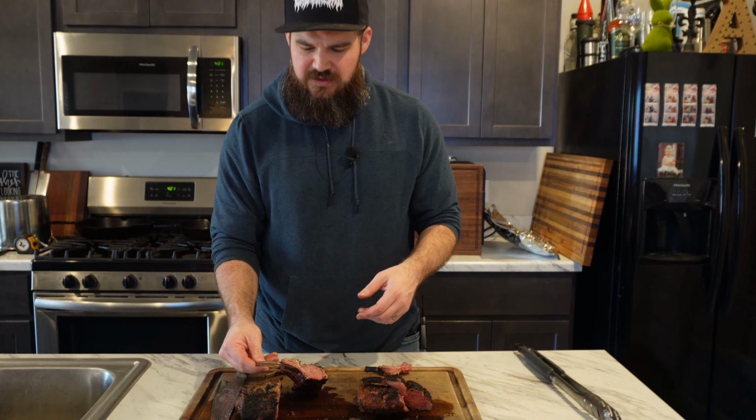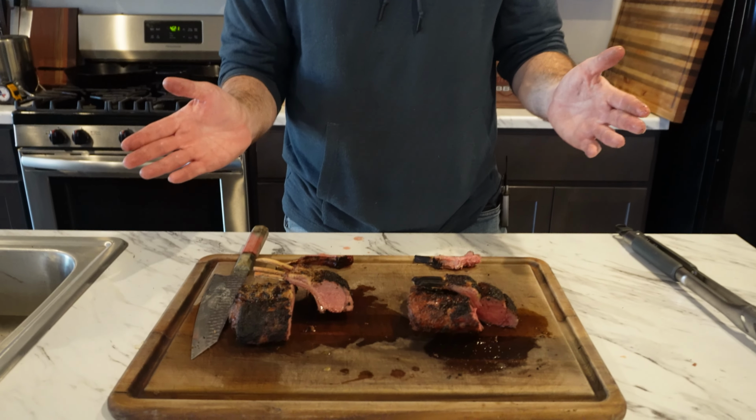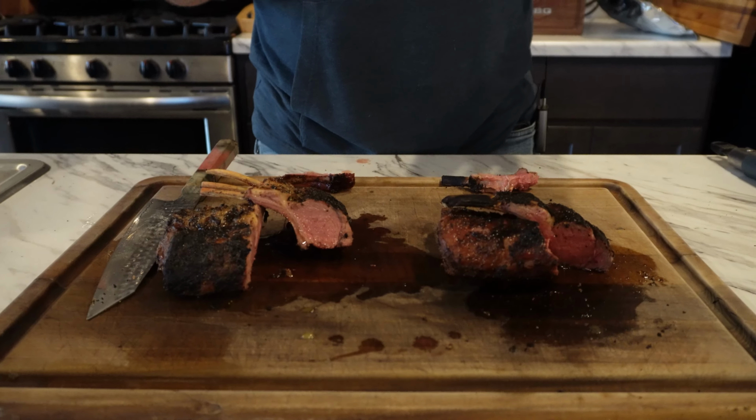So I honestly think I like this one better just because it's a little more tender, super flavorful. They're both super juicy, and there's not a lot of smoke in it. This one was the smoked one. You don't taste a lot of smoke. It was only on there for about an hour, but either way, they're fantastic.